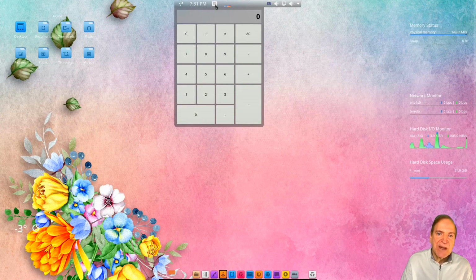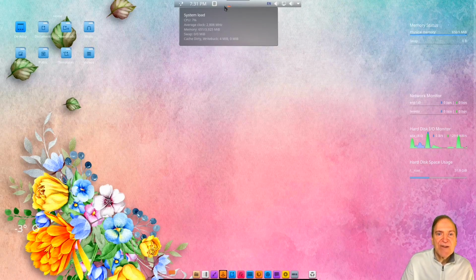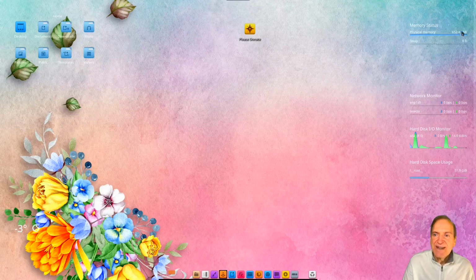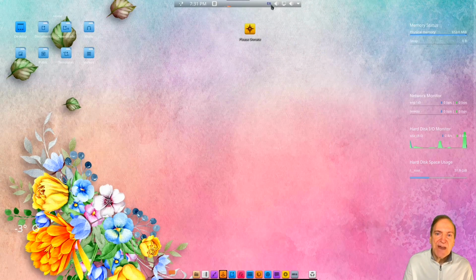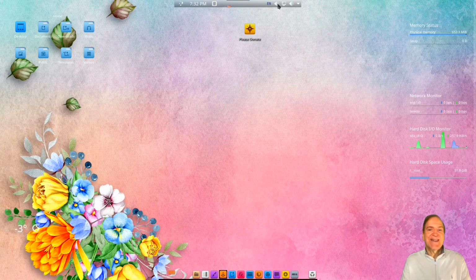And then we got a calculator here. That's cool. I like that. And then this is our status indicator for our system load. And it's showing less than 1% CPU. And I think that said 651, yeah, 651 or 52 megabytes of RAM resources. So that's nice. I like the conky over there, by the way. And here's our keyboard language. And we can easily activate Chinese pinyin in there. I like that. That's cool.